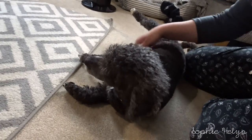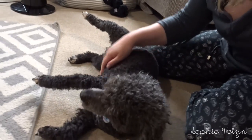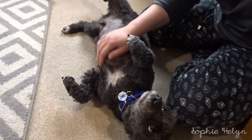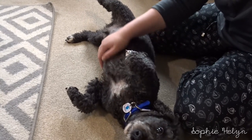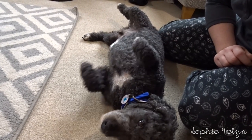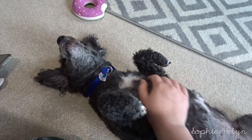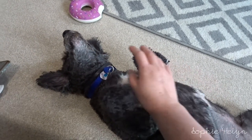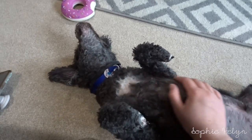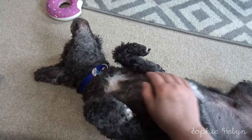Oh, does he want his belly rubbed? Oh, Blue. This is the first time he learns to rub your belly. What a good boy. Oh, Blue. What a good baby. Is that nice? He's literally been sat like this for like 10 minutes, just wanting me to rub his belly. Someone is fitting right at home. Oscar, Mum's rescue dog, didn't do this for maybe at least a week.